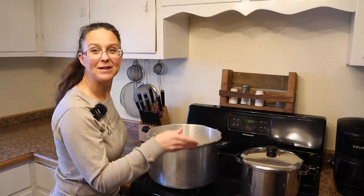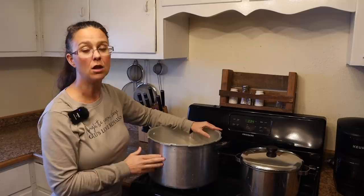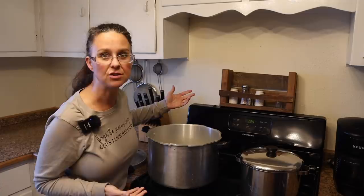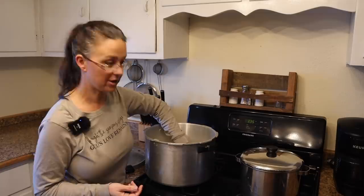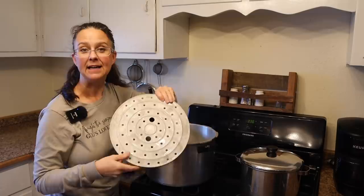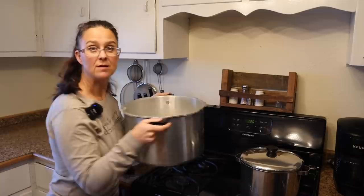While the water is heating up I also need to put water inside my pressure canner. In the Presto canners there is a water-level mark, but you always want to hold on to your instruction manual because it will give you the exact quantity of water to put in — I think the mark in this canner is about two quarts. Also in this pressure canner — and really with all pressure canners — at the bottom it comes with a shelf that keeps your jars up off the bottom, with holes that allow steam and water through. That's really important to make sure you have.